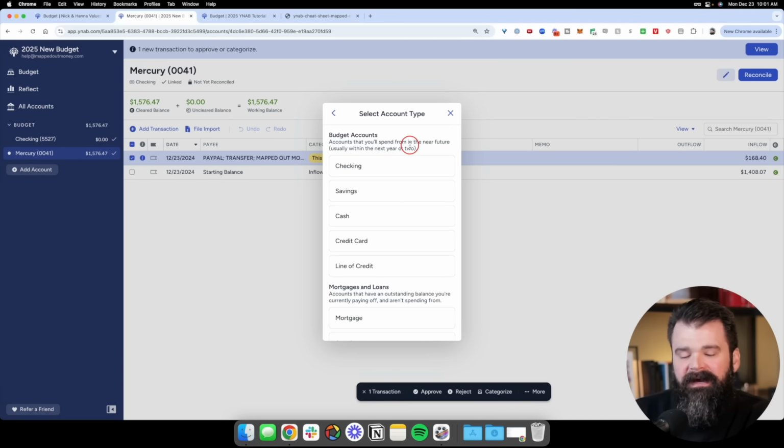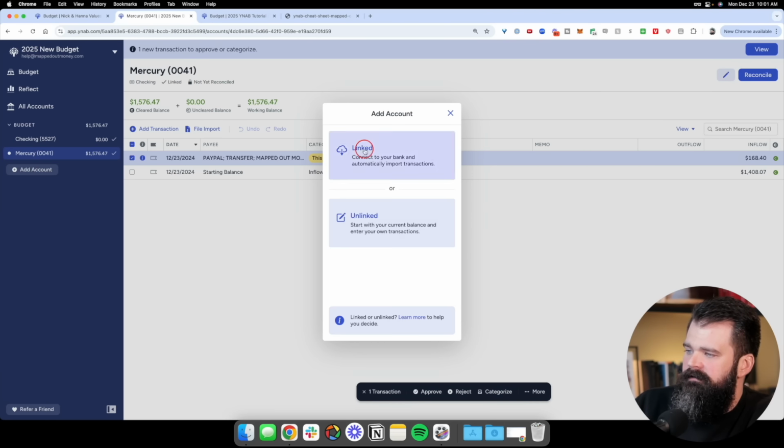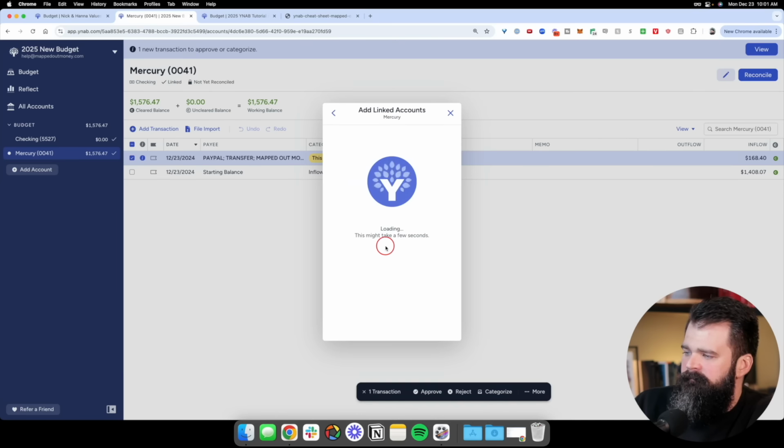Again, the reason I do this is because most people tend to think of their savings account as money set aside for a specific job. Maybe they have a savings account that is for emergency purposes, like medical or auto maintenance or home maintenance. Maybe they have a dedicated savings account for short-term savings, like Christmas or travel. Well, what happens is when you put that in YNAB, it's going to get mixed in with everything else. I'm going to go ahead and add one just to kind of show you. So if I go back here, we're going to click Linked, Mercury.